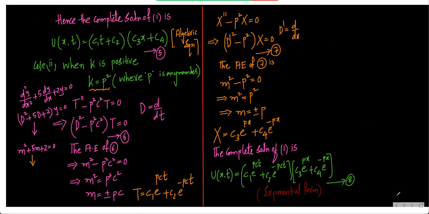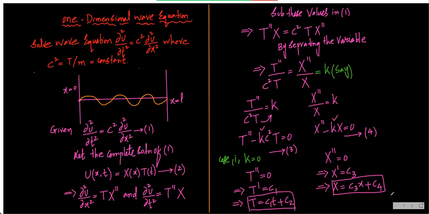We have to apply separation of variables for the wave equation, and for the heat equation also we are using the method of separation of variables. A very, very important concept we have discussed already today. The same concept will be repeated in the heat equation also. Wave equation and heat equation are very, very important concepts. No other option in your second unit. If he wants to give a question from this, then he will give either wave or heat. Only two options. I think Fourier series is also there.